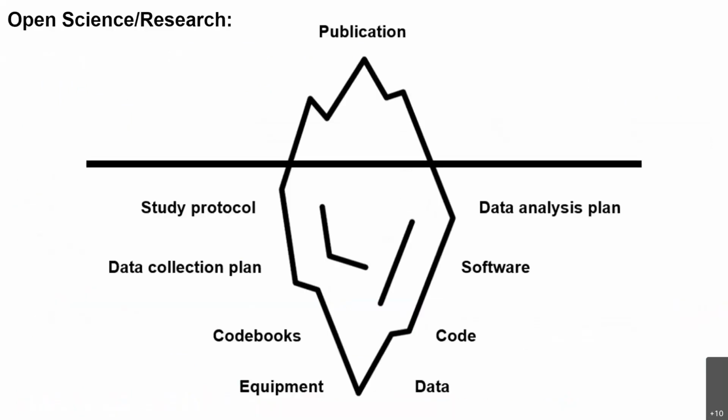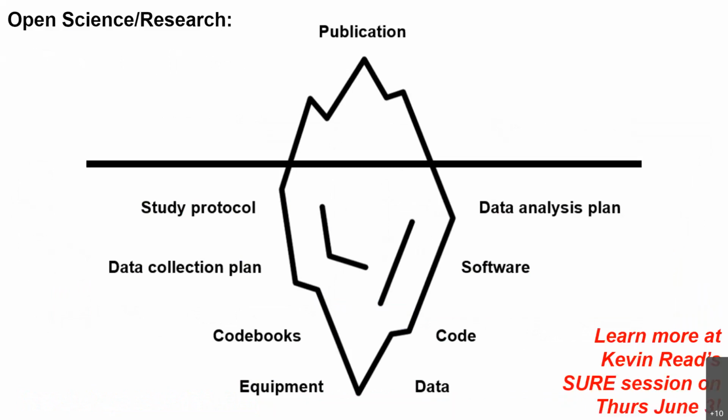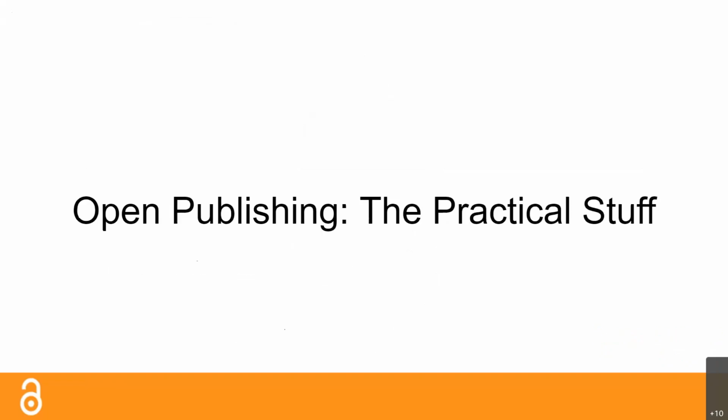That's the projection. And of course, it's not just publications. There are all sorts of underlying research outputs that you may want to make openly available. And I will plug Kevin's session in a couple days. He's a colleague of mine at University Library, and he's very interested and knowledgeable about this topic. He'll tell you a whole lot more about this. So making all of these other products of your research openly available too can really increase the efficiency and output of research in general, right? So he'll talk a lot more about that.